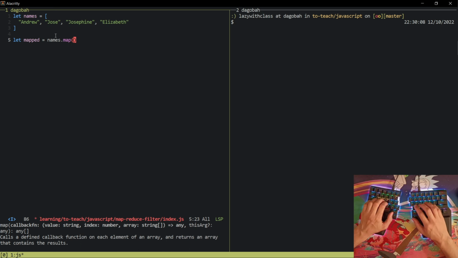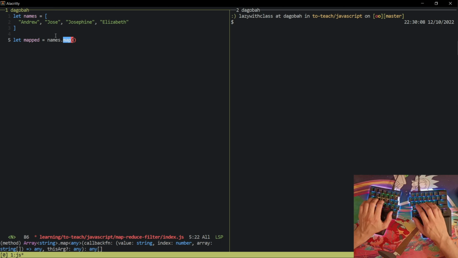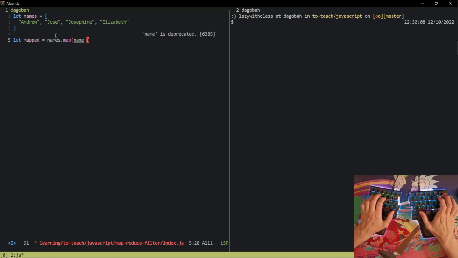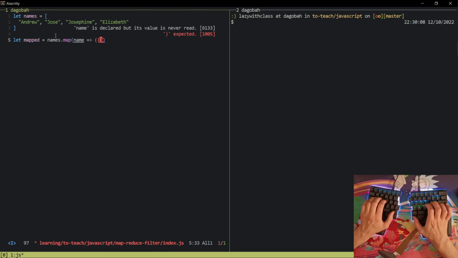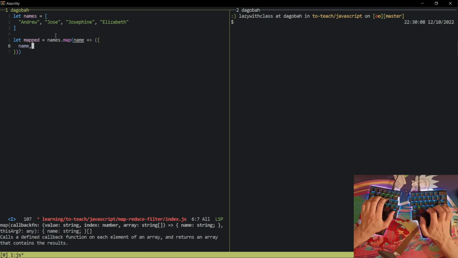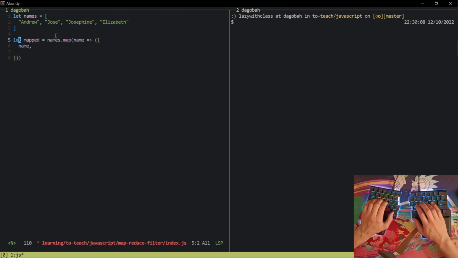So what do I pass in as a function? The function that I pass in to map is the function that is going to be applied to each element of the array here. So I will apply a function, say name. We want to return, as we were saying, an object that has the name itself and the position at which the name appeared.